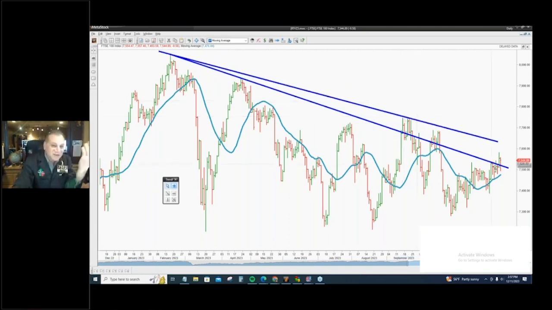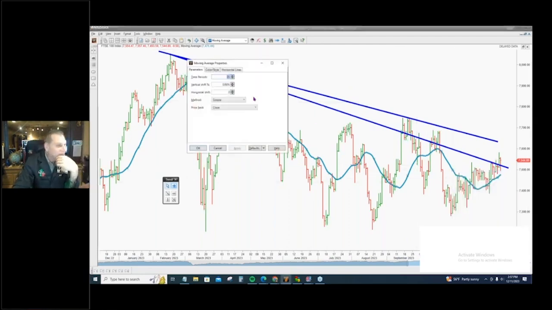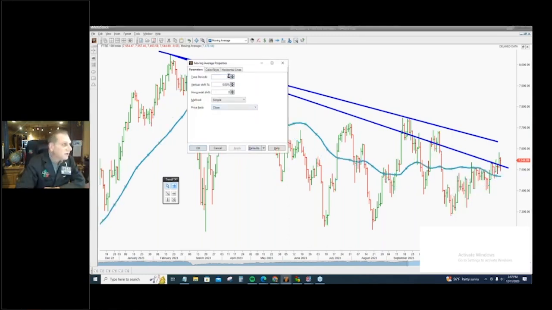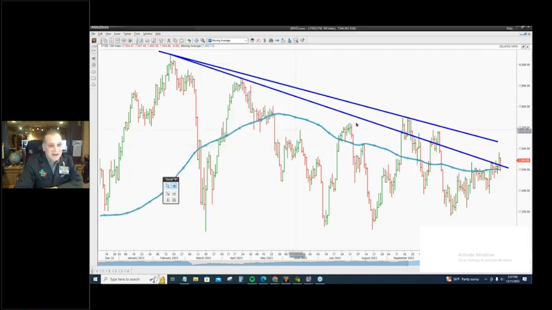So FTSE right now, it's looking all right. What kind of average is that? You can see what kind of average it's in. It's probably the 50 because no one's using it right now. Maybe not. Try the 100. So I don't really see anything that I love about the FTSE except that it's above this first trend line. And of course, you can see it's in a channel moving higher. All right, let's just do it this way. We'll connect that, keep it parallel. And you can see it's in some kind of a channel here.